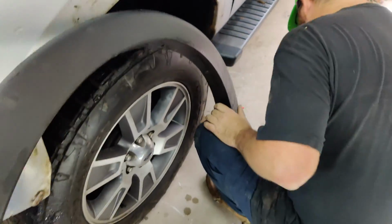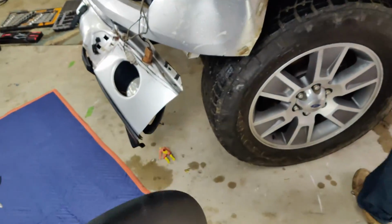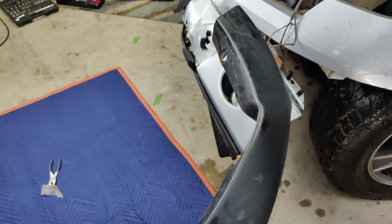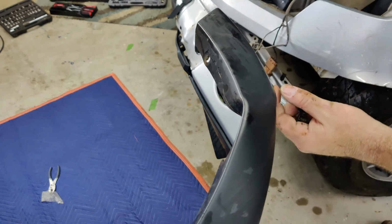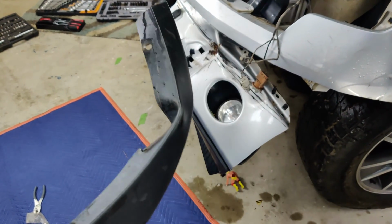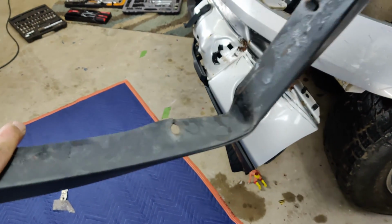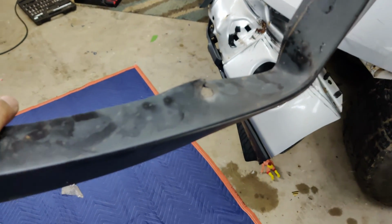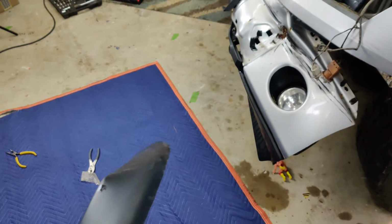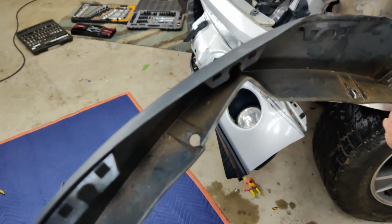There we go. Removed. And we're not gonna be able to reuse this fender flare because it has seen better days, right? I wonder, maybe we put some heat to it, we might be able to save it. Let us know, guys out there, if you have had any luck with that. I mean, it's worth a try.